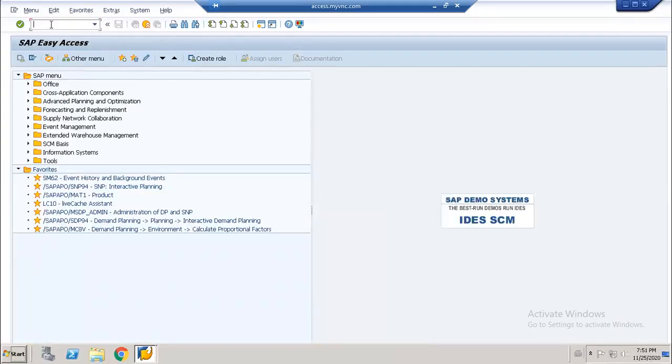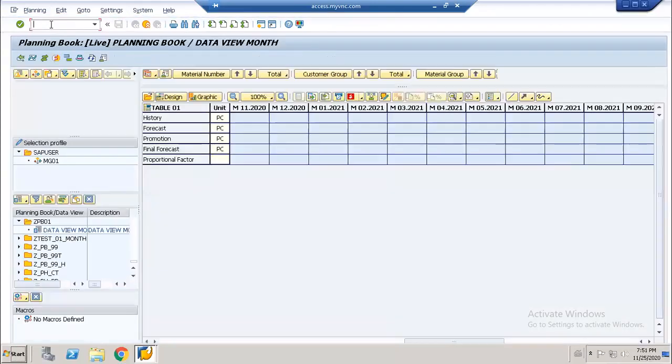And next, creation of the planning book. Why are you going to create the planning book? The reason to create a planning book is to get this interactive planning screen. To get this interactive planning screen, we are going to maintain the planning books in the database, because all business people and developers will view the final result in this screen only. To get this screen, we need to maintain the planning book and database. This simple thing.